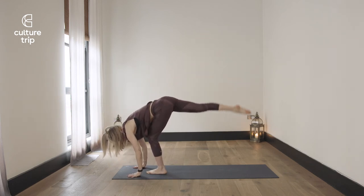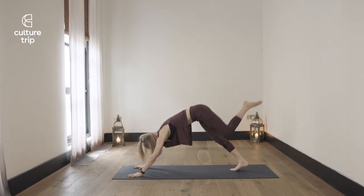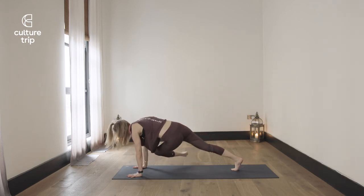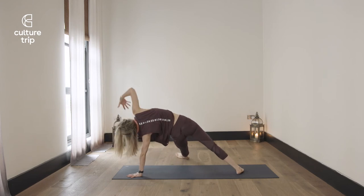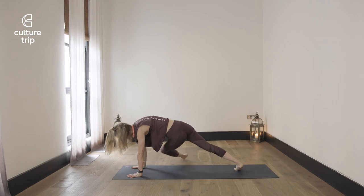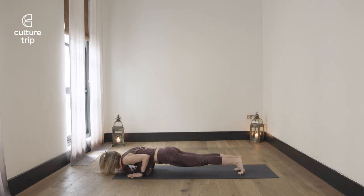Standing splits. Step the foot back, left leg goes up. Knee to the right elbow. Step it through. Falling star. And release it down. Step the foot back. Chaturanga.